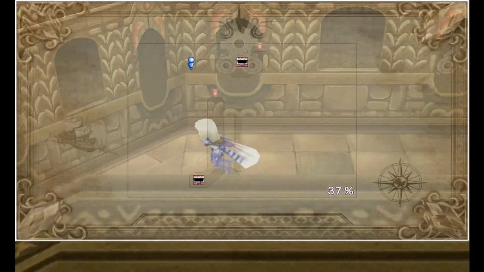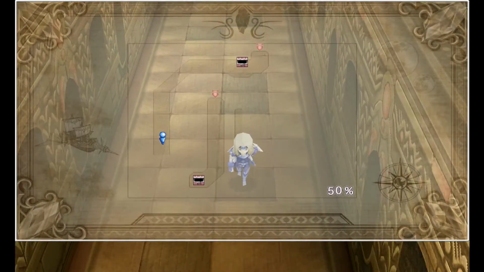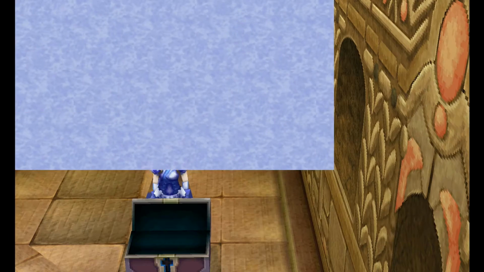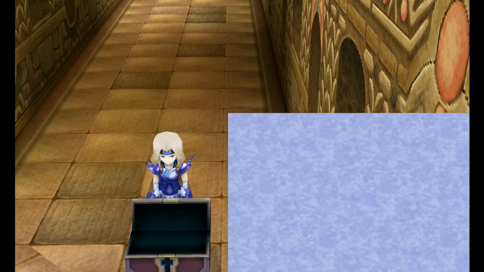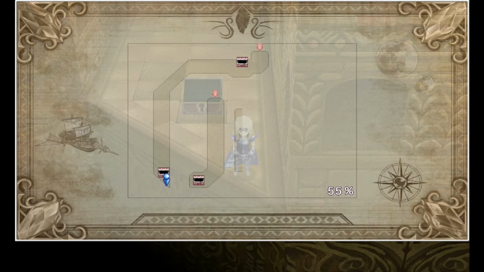And if we head over to the west, it's quite a long path, but there'll be another item for us to nab here. This one is a flame shield. Good shield for Cecil to equip at the moment. Not only does it again reduce ice damage, but it also gives a nice boost to stats as well. And just make sure you've mapped that little nook down there in front of the shield. I have missed that in the past. Very annoying trying to figure that out.